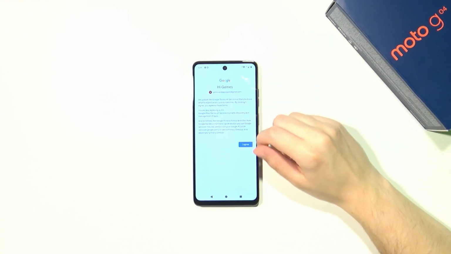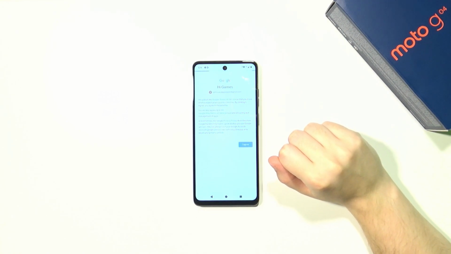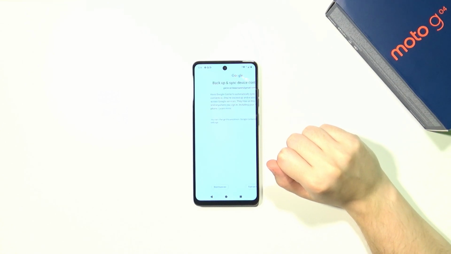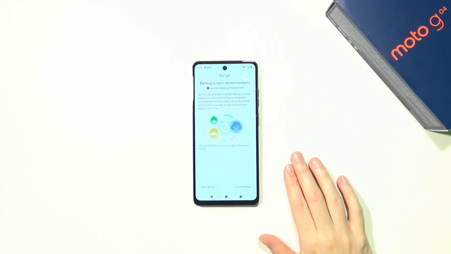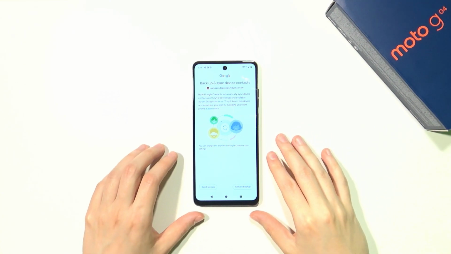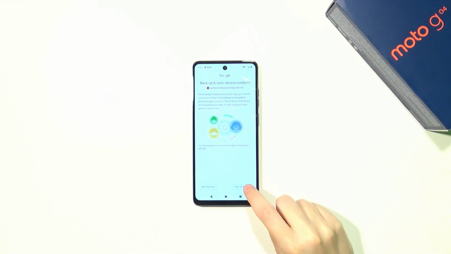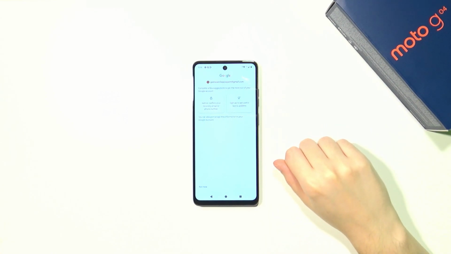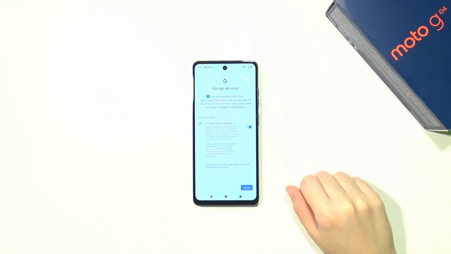After we sign in, we need to agree to terms of service. So let's do that. And after a few seconds, now we have backup and sync device contacts. So if we want to make sure that we have a backup in case something happens, in order to not lose our contacts, or if we, for instance, change our smartphone in the future. So we're gonna turn them on. Then we might be suggested to add a recovery email or something, but we don't have to do that right now. We don't have to worry about it right now.